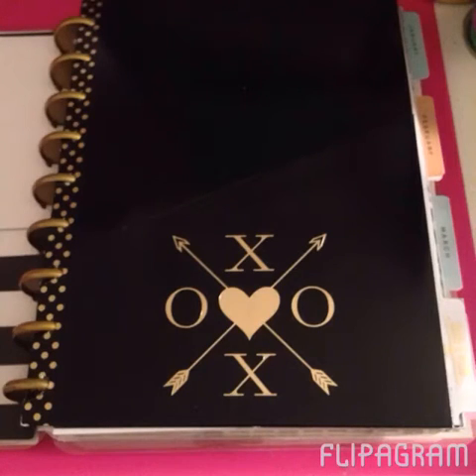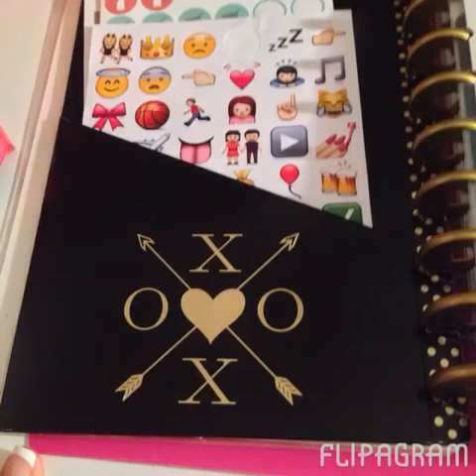Then this is one of the folders. I bought the folder pack when I first got the planner and it was well worth it. I have used those folders so many different ways and they hold up really well, so I definitely recommend those. In the back of that I just have some stickers — my emoji stickers and then some of the Mambi stickers as well.